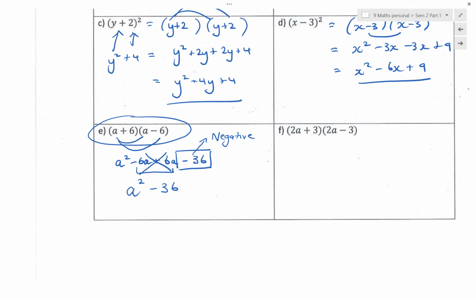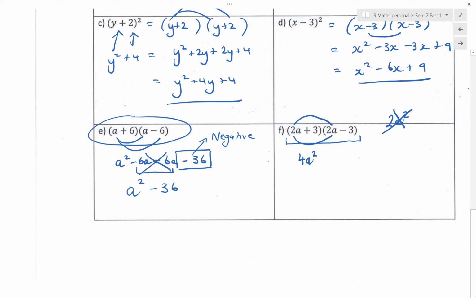Now, this is another example. Can you see how this is another difference of perfect squares? But the coefficient is 2 of a. So let's try this. What is 2a times 2a? I'm going to get you to do this very quickly. I'm going to pause this video, try it. 2a times 2a is 4a squared. Remember, it's 2 times 2. I see a lot of students doing this: they get 2a squared. 2 times 2 is 4.